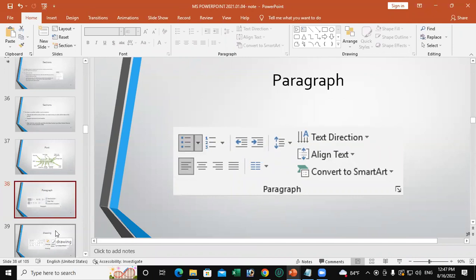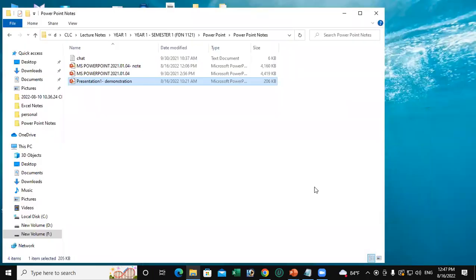And also you need to know another thing here, you can see text direction and align text, right? So here you can see text direction option, so that is also important. Text direction.